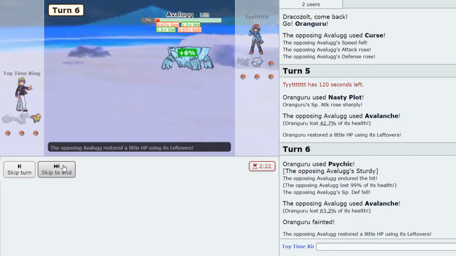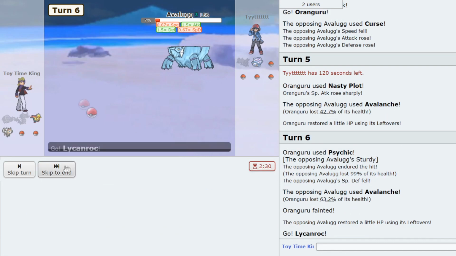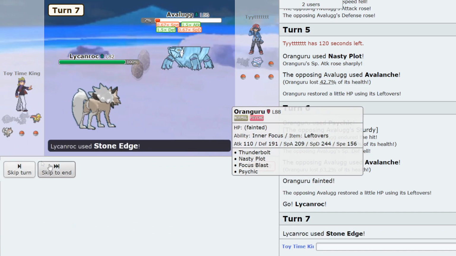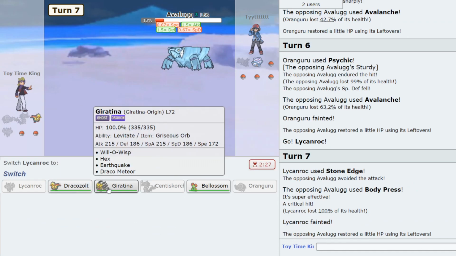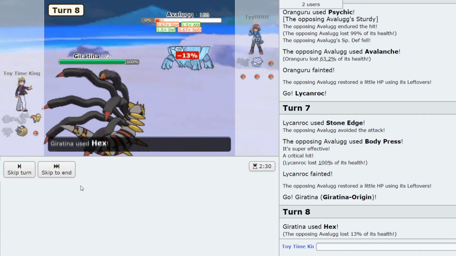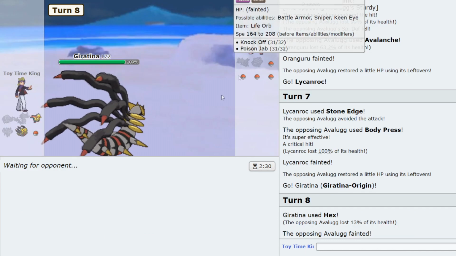So Avalug is low enough for me to bring out Lycanroc and click... Watch me miss Stone Edge though. Yeah, why am I not surprised? Why am I not surprised that I missed Stone Edge? Cool. Giratina was probably the better play there, honestly. I don't know why I didn't bring it out when I easily could have clicked Hex, but I've lost my Lycanroc now, which is a bit annoying.